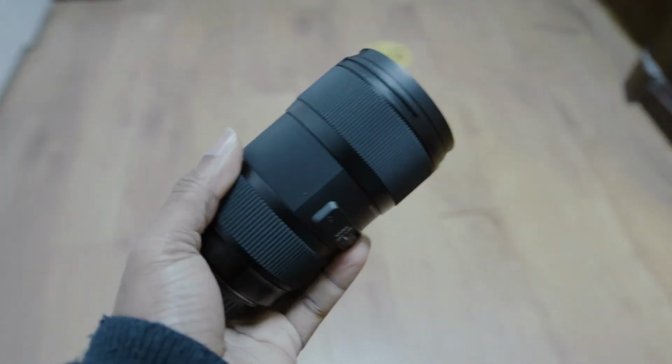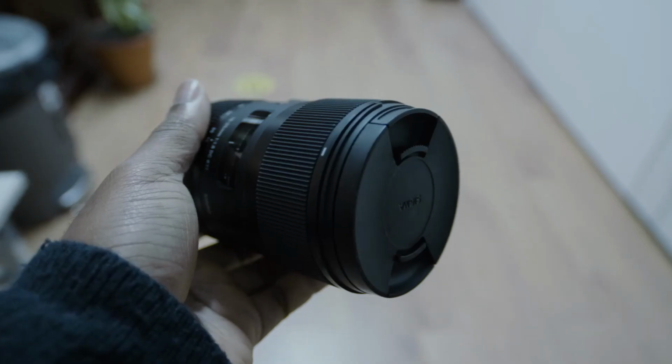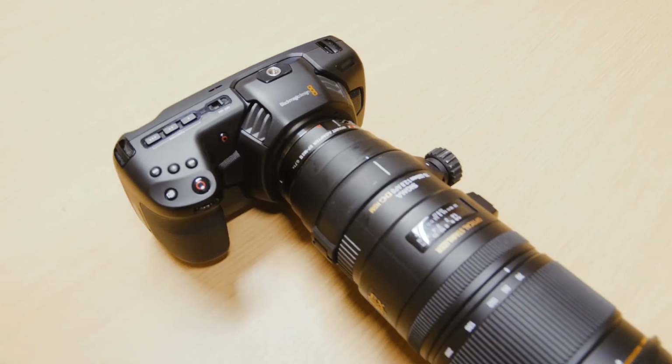Maybe you're shooting weddings and you'll be traveling from where the bride is making up, the bride and groom are getting set, to church where the exchange of vows is done, and to the reception. You want to travel light, you don't want to lose your equipment, you want to be able to take stock of your equipment. I'll say just those two lenses, the Sigma 18-35 f1.8, and if you can afford it, the 70-200 f2.8 from Sigma, from Tokina, or from Canon.